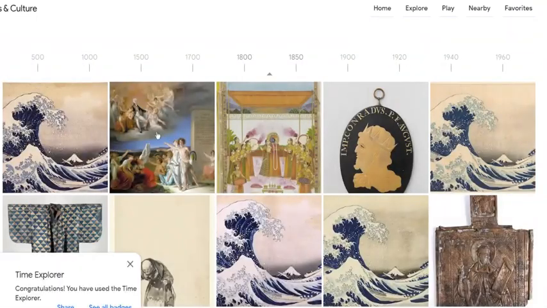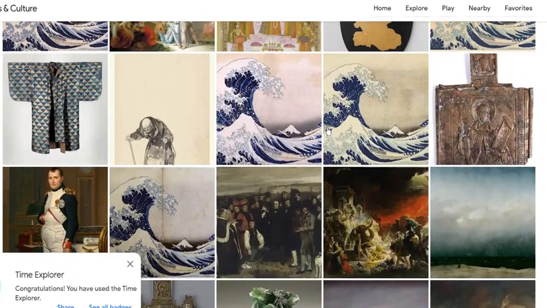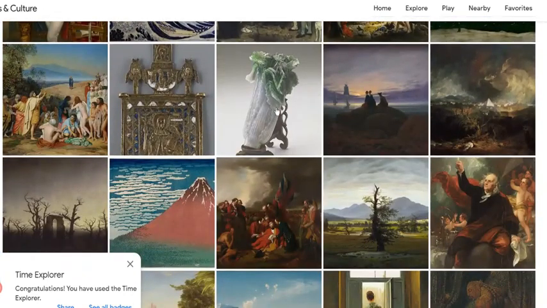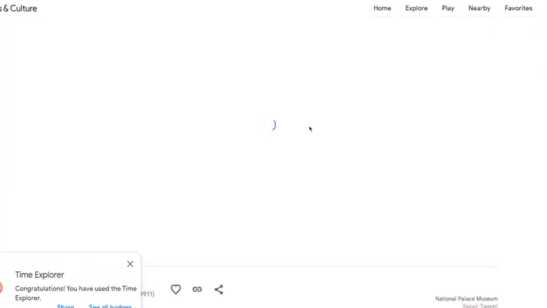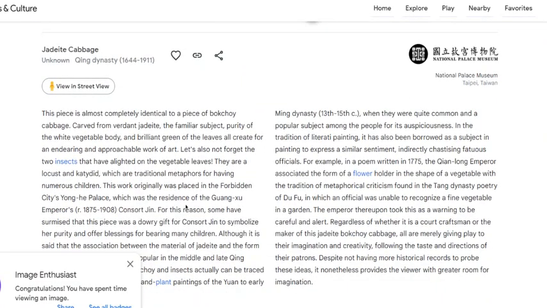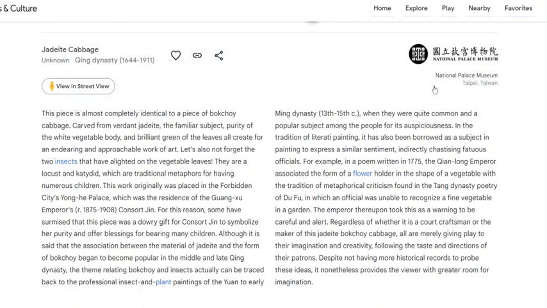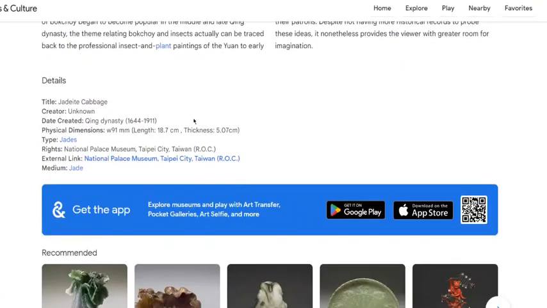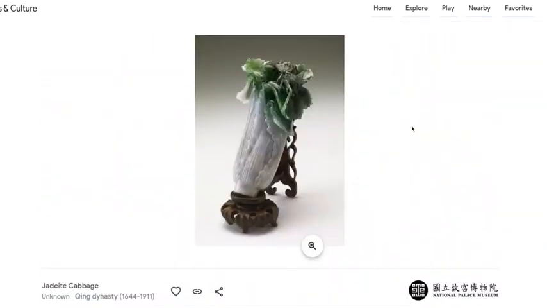In time, you have a timeline that tells you when each art was created. So you could click on any link and it'll show you when everything was created, why and how it was created, and everything else. And the people who created it, where it was created, the dimensions, and everything else within that art.